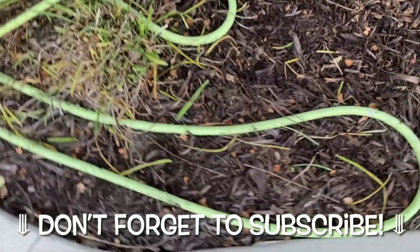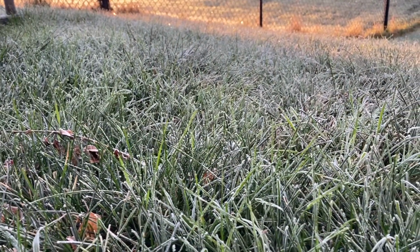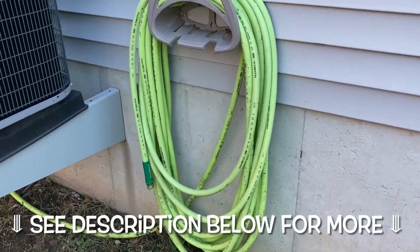Today I'm going to show you what I do to store my garden hoses, my lawn hoses here. It's not rocket science, but if you leave them out during the winter, which kind of sneaks up on you if you're not paying attention, it'll actually mold up and possibly break and damage your hoses. So kind of upon first frost, I start to think about putting these away for the season.